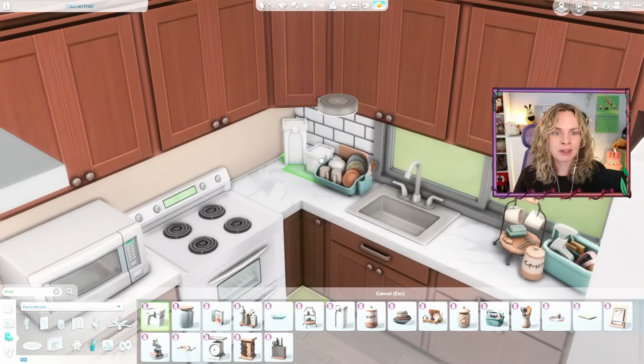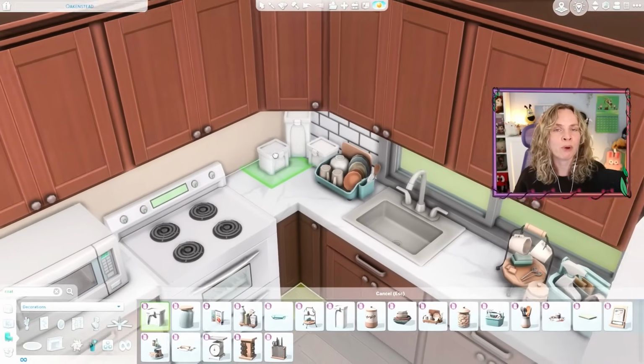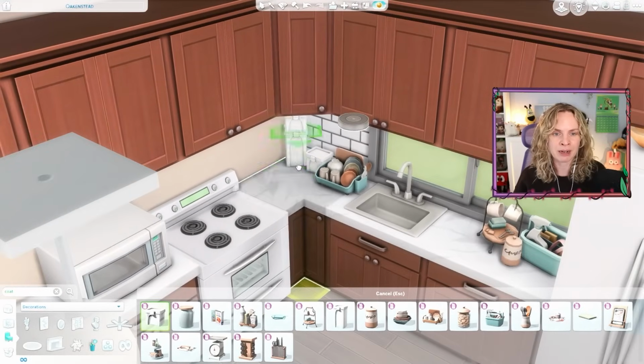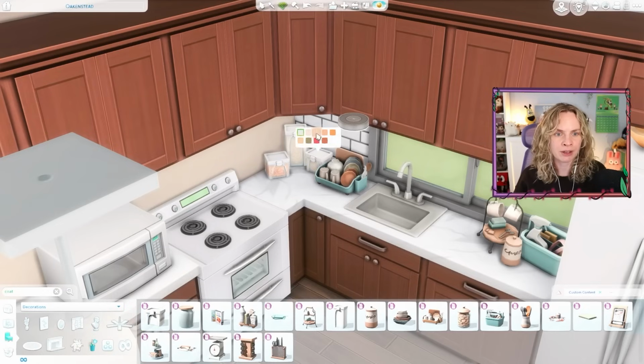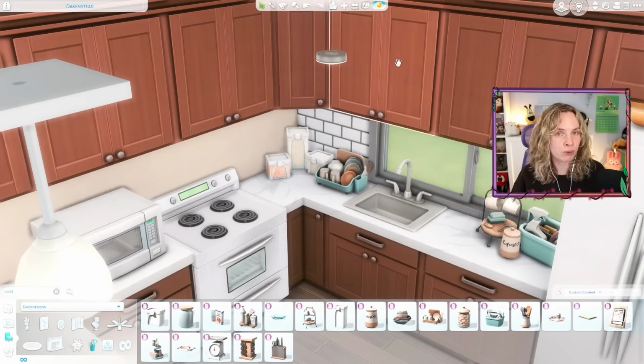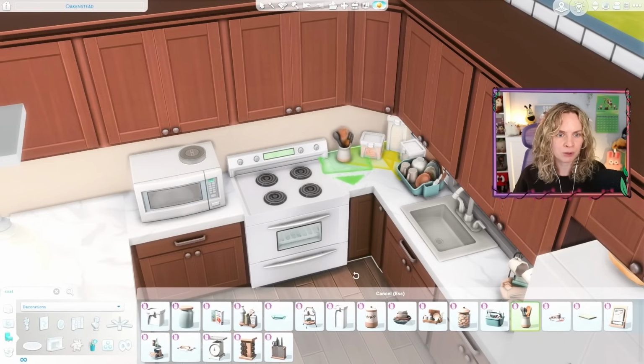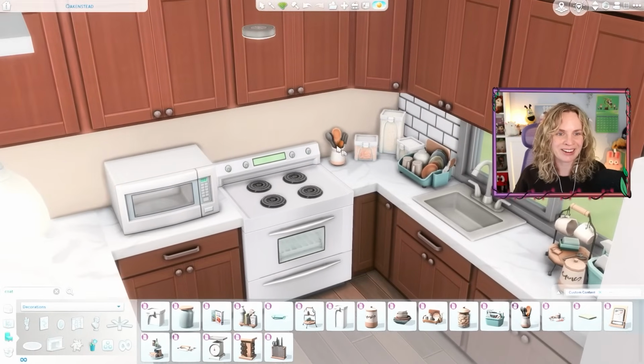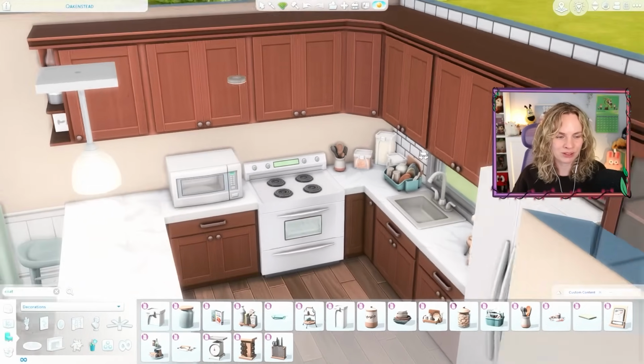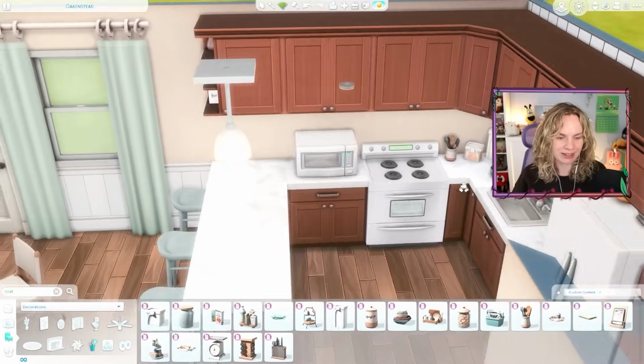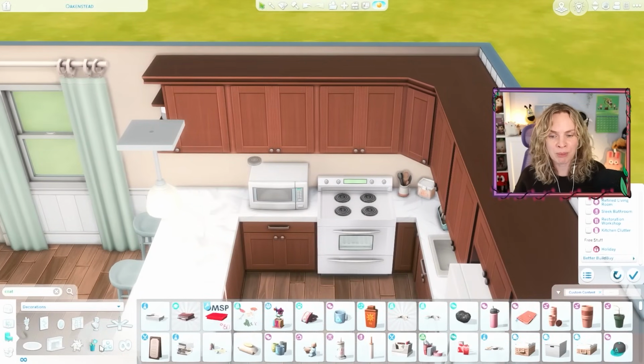By the way, a lot of these kitchen clutter items, for example, already slot in a pretty good way. So sometimes I won't even have to move the cabinets out of the way, and I can just place things down and then hold down Alt to still freely rotate them. But then they actually already look cute in their, I guess, natural slots. See, this one slots perfectly just right there next to the stove, so we don't have to do anything about it. We can also clutter up the top of the microwave.